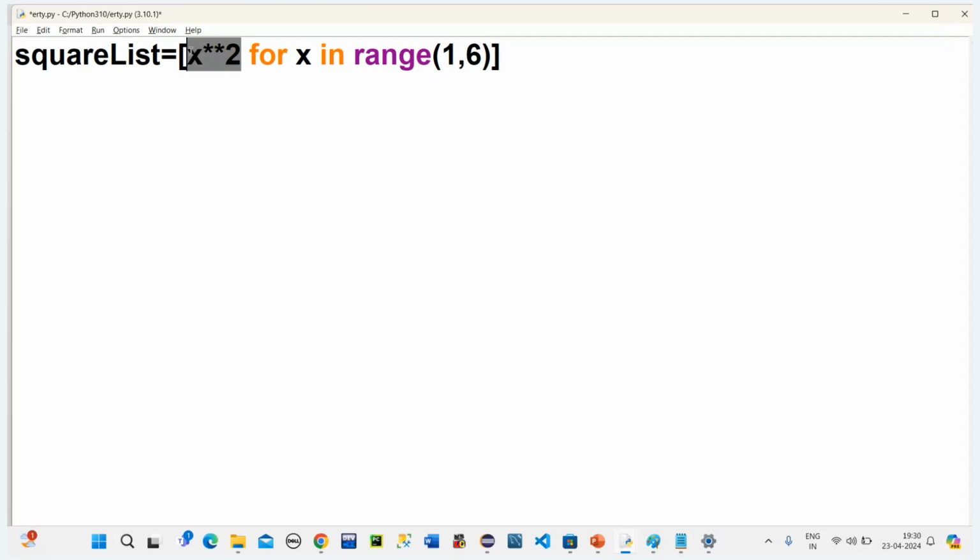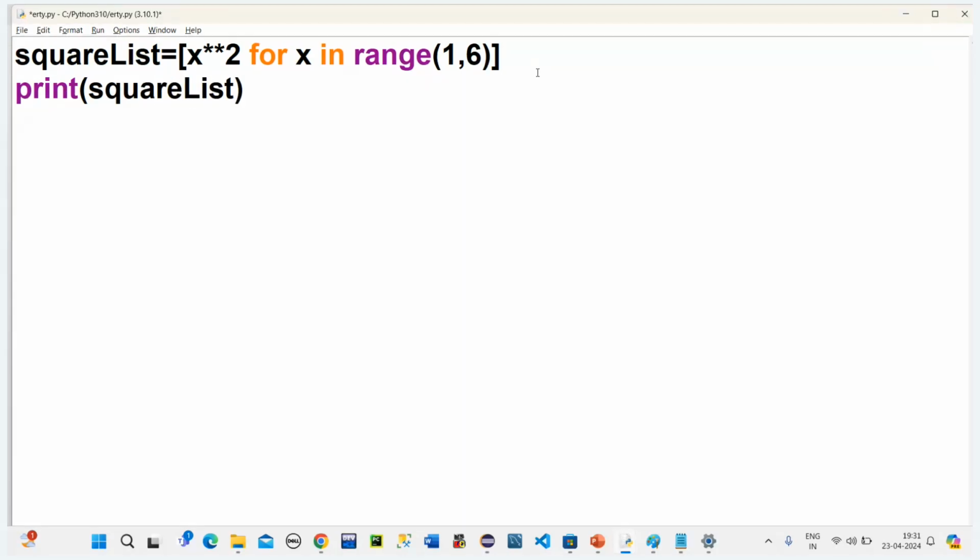In this expression, whatever number we are getting in x, like range 1, so 1 square, 2 square, like this we are getting in x, and after that it is getting stored in the list square_list. So we are printing square_list.